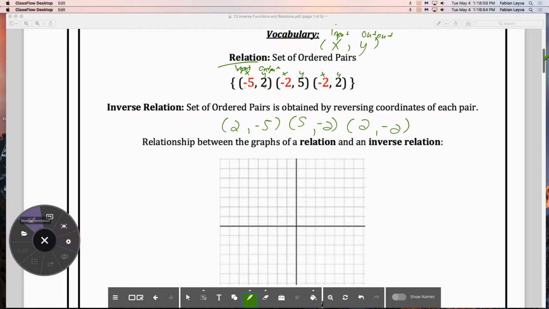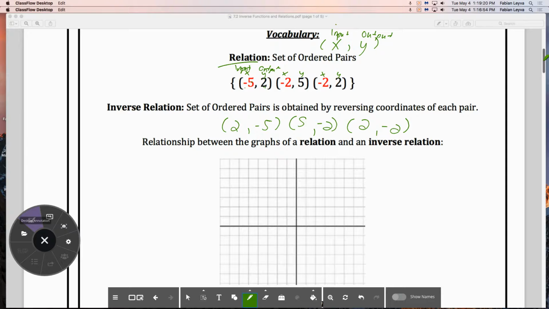In the back of your head, I want you guys to be thinking, hey, what I'm really doing is switching the input and output. When I originally have an input, I get the output. But now when I plug in the output, I should work backwards to the input. So it's kind of like working backwards. Reverse. Does that make sense?